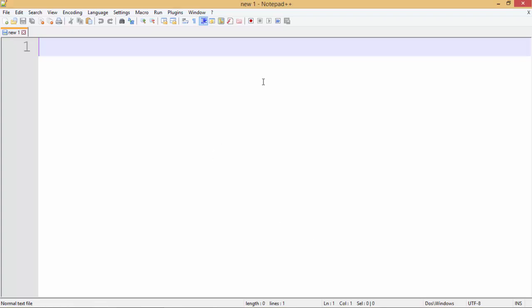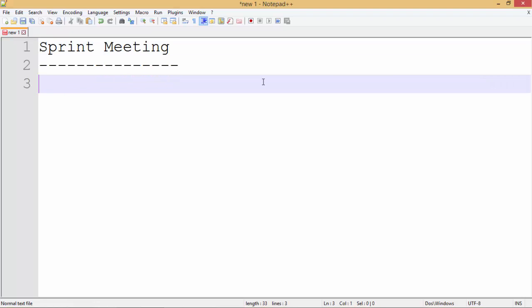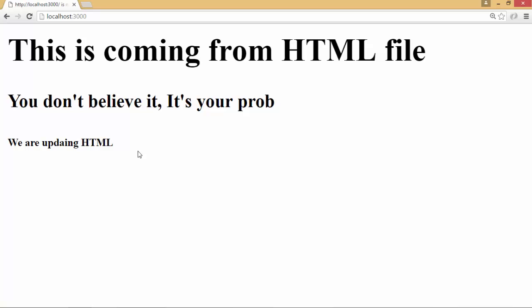Okay, welcome to our first sprint meeting where we are going to define what first feature we are going to build. So this is our sprint meeting, and we are going to decide the feature. Whenever we say we are defining a feature, this is the task that we are going to develop next. We are going to add support in our sample web application that we created, which is kind of dummy for now.